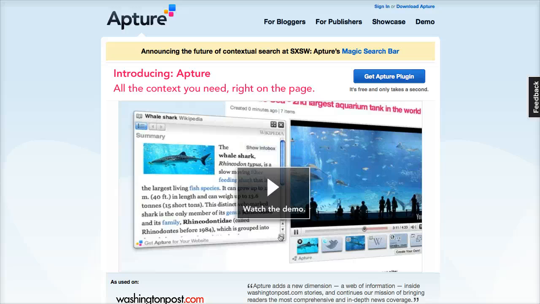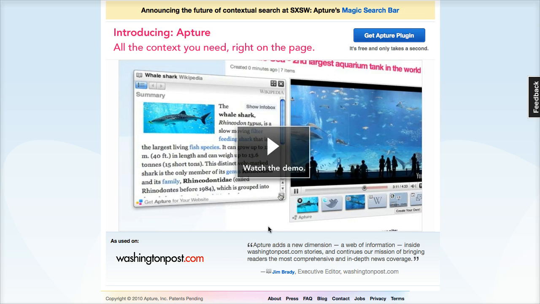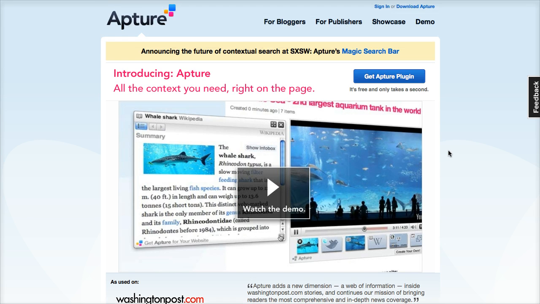It adds a new dimension of multimedia. So if you're writing a blog post and you've got some good content, but you want to flesh it out with some interesting photos or videos or references or links, rather than having to be all knowledgeable at all times, you can utilize AppTour to instantly access that kind of multimedia and make it a part of your blog post. It's in use by a lot of major publishers, including, as they say, the Washington Post, the New York Times, etc. It takes 2 seconds to install on your WordPress BuddyPress site, and it's incredibly powerful to use.